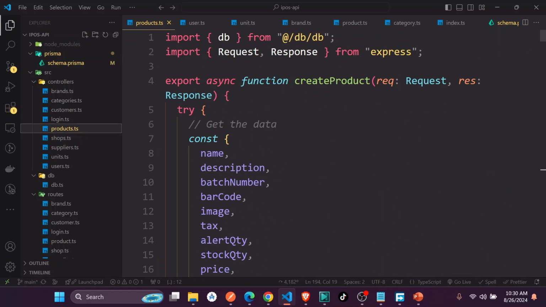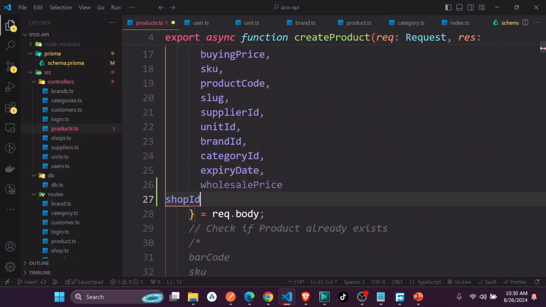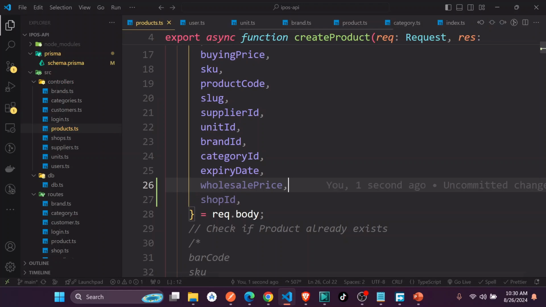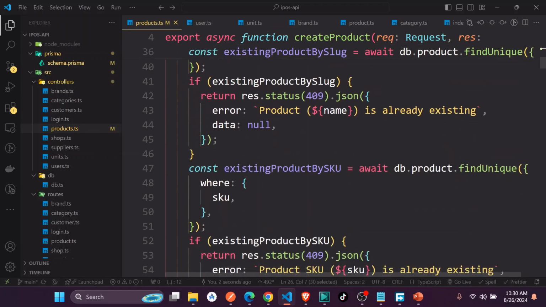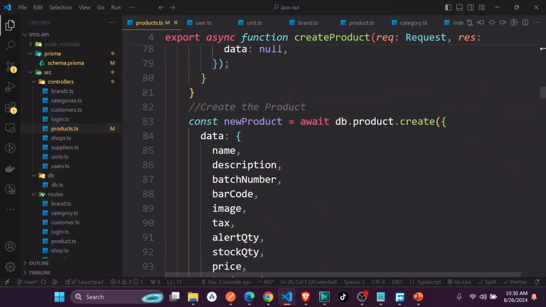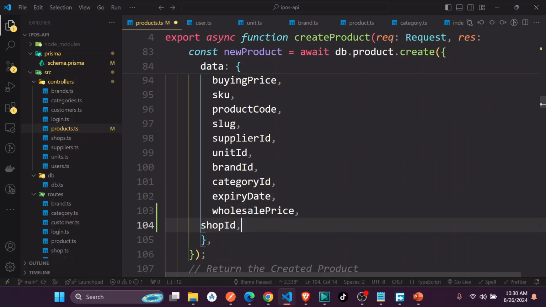So in the create, make sure you receive also these two, the wholesale price plus the shop ID, just like this, and make sure that you copy them and then add them also in the create here. So here, just like this.